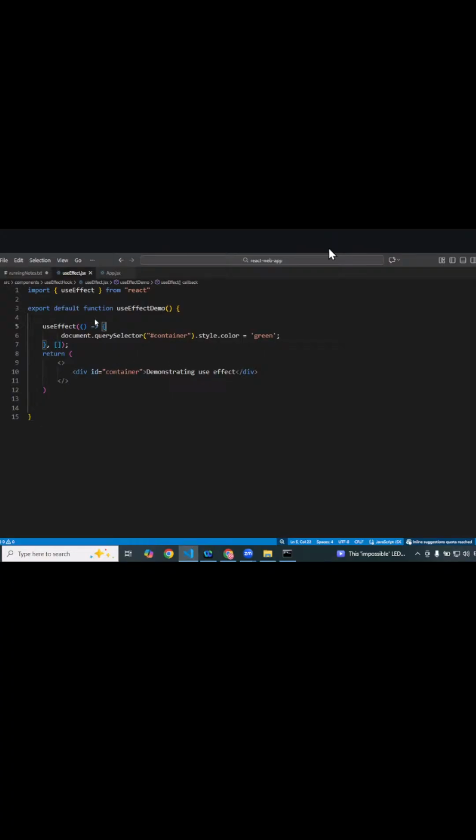Yeah, sir. Actually, I think okay, this is one way, but shall we do it with setTimeout? Like, shall we call that particular document query selector after two or three seconds when the page is loaded? Why?